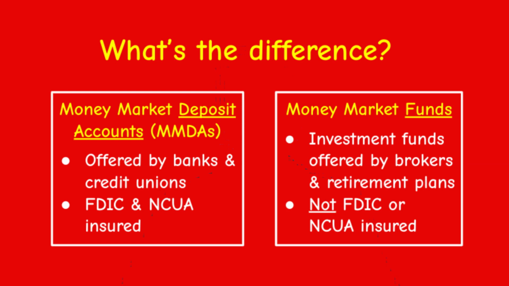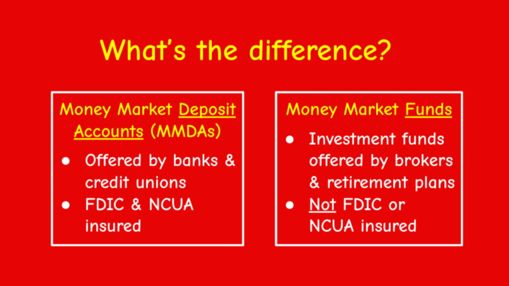Let's get started. First, I want to address an often confused nuance that relates to bank and credit union accounts. I want to make a distinction between 2 types of accounts, one of which is covered by deposit insurance and one of which is not covered by deposit insurance. The names of these 2 types of accounts are very similar, which often leads to confusion. Money market deposit accounts, or MMDAs, are insured by FDIC and NCUA insurance. As we discussed in our last class, this type of account operates similarly to checking and savings accounts.